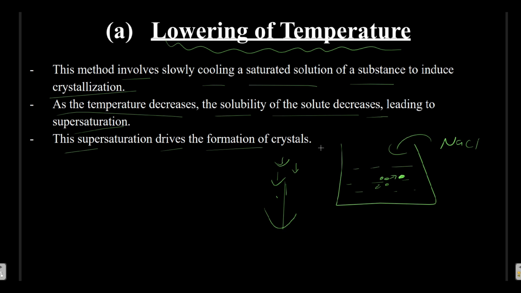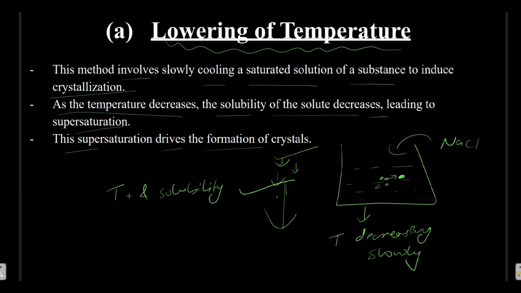Okay, this is the case. The temperature should be decreased slowly. This supersaturation drives the formation of crystals. So the only condition is that the temperature decreases slowly, because temperature and solubility are interconnected, right? If temperature increases, solubility increases. If temperature decreases, solubility decreases, and as a result, slow cooling will help to maintain the supersaturation.